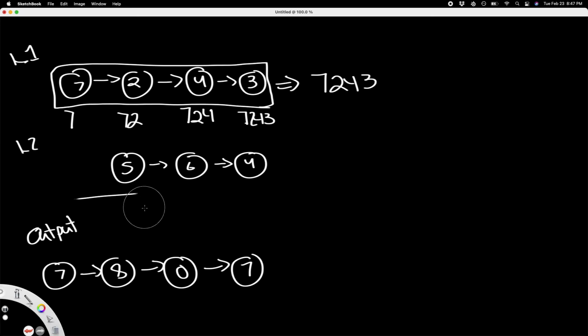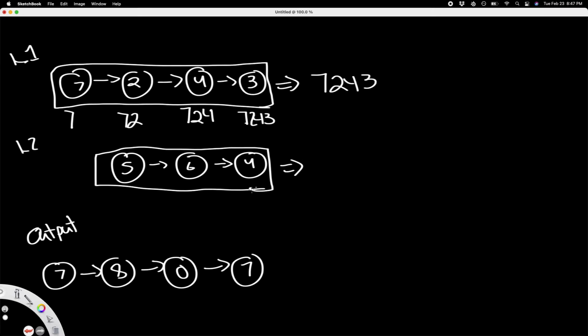Now, we can do the exact same thing for this second linked list. And we can use this to turn it into a number. We start off by looking at 5. Our count is going to initially start off at 0. So 0 times 10 is just going to be 0, and then plus this 5 is going to be 5. Now that we're at 6, our count is now 5. So 5 times 10 is 50. 50 plus 6 is 56. When we're at 4, 56 times 10 is 560. And then plus 4, it's 564. So that's how we get the number 564.